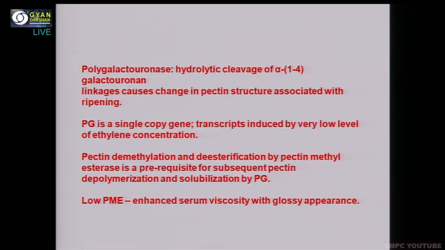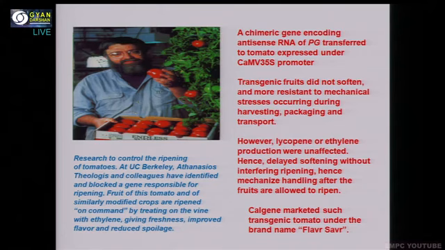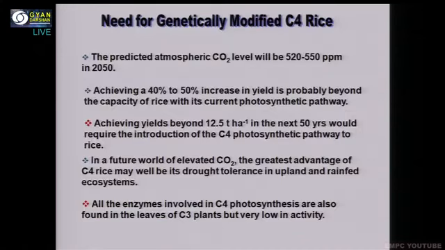So it has been found that the fruits remain healthier. There is lesser spoilage of the fruit. Mechanical handling becomes easier. The fruits do not get destroyed or ruptured easily. So that kind of work has been done and the flavored sour tomato has been generated. So this is nothing but a genetically engineered tomato which has been basically generated for increasing the shelf life of the tomato fruits.